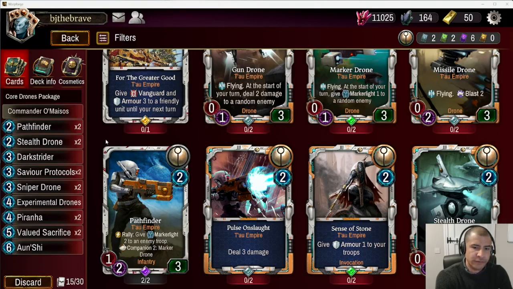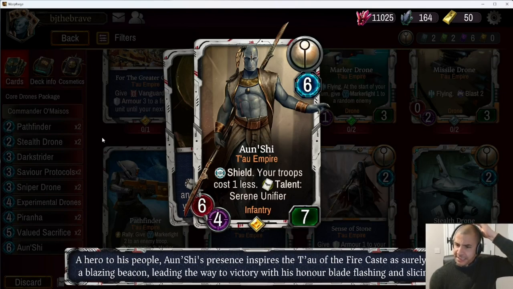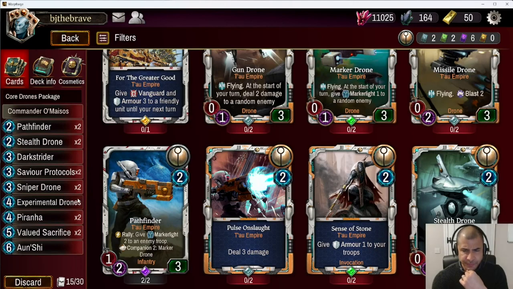Now, obviously, Onshi might not be a card that you yet own, because it is a legendary, and it could definitely work without Onshi. But the reason why Onshi is pretty good in drone decks is that one of the strategies that we're trying to do with drones is essentially cheat them out, so that means make them cheaper to actually play. And Onshi is a card that obviously discounts troops, so Onshi does have good synergy in this deck. But I think if you didn't have Onshi, we could perhaps make an argument that it's not necessary in the core package.